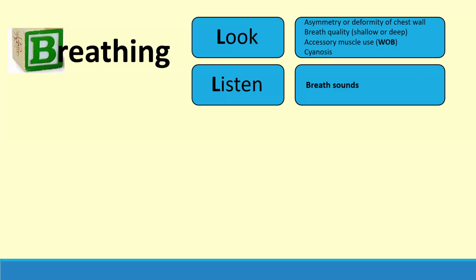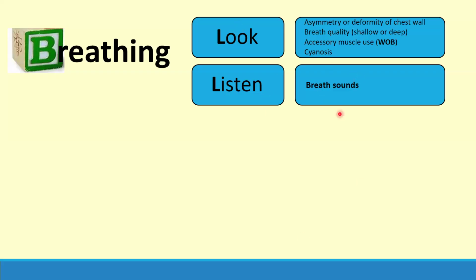That said, obviously this is all age specific, so you need to think about your normal ranges for age. A newborn baby breathing at 55 breaths per minute is normal. It sounds fast, but it is normal. Whereas a 16-year-old breathing at 20, 25 breaths per minute is fast or faster.